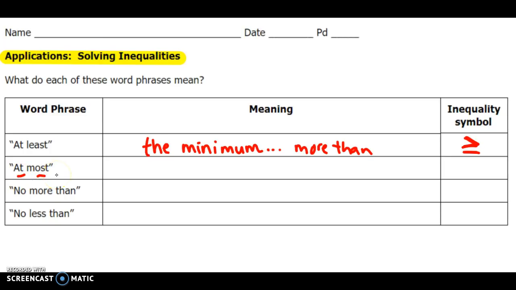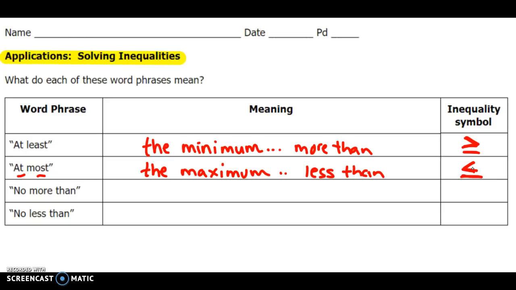And again, you hear the word most and think maybe the more than symbol. But if I say that I have at most $50, that does not mean that I have more than $50. That's the maximum amount. So if I have at most $50, that really means I probably have something less than $50. So in this scenario, we're going to have that or equal to piece again, because at most I could have $50. I could have that in my pocket, but this is the less than symbol, less than or equal to statement.